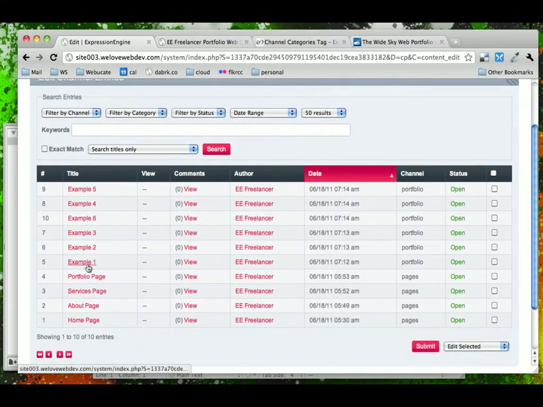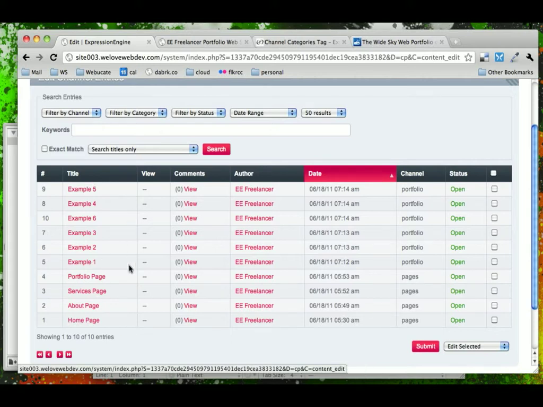But what you begin to see here is that if you have a lot of content on your site, this page is going to get very big, and as it starts getting paginated and there's a lot of content, hundreds of pages, dozens of pages even, it can get difficult to find exactly what you're looking for. Now imagine that example 1 through 6, instead of being named that, were named after different sites or different projects that we had. And then pages on our site also had different names, titles, for example, that showed up as H1 tags. It can be difficult to begin to distinguish what content is what in the control panel.